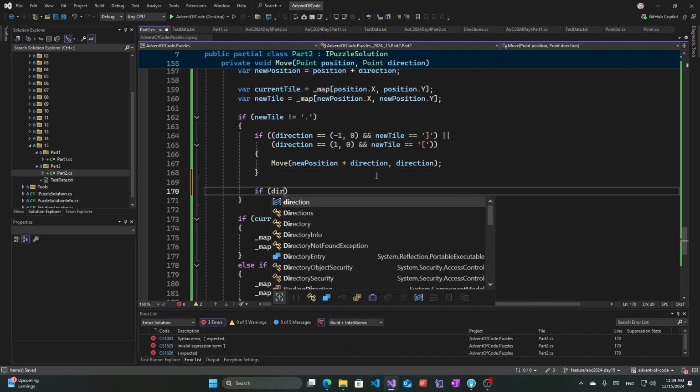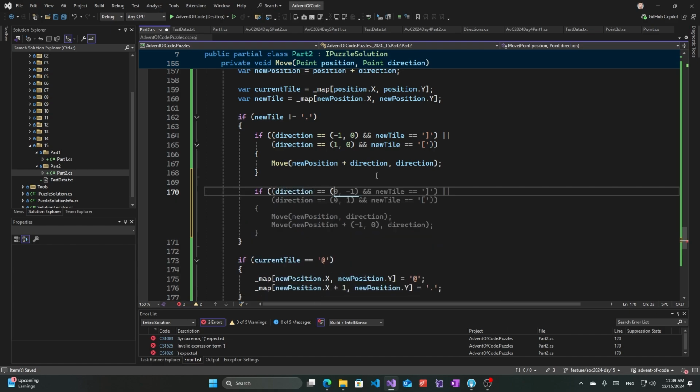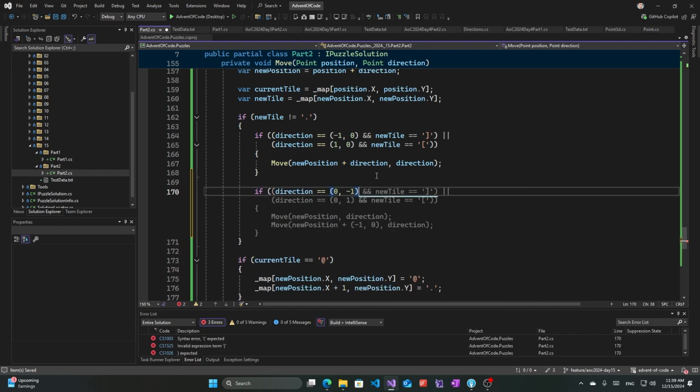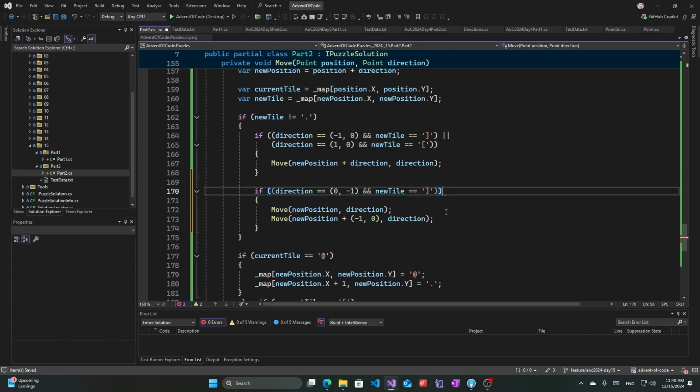If the direction is vertical, and new tile is this. So if we're going vertically upwards and we're hitting right side of a box, we'll move.